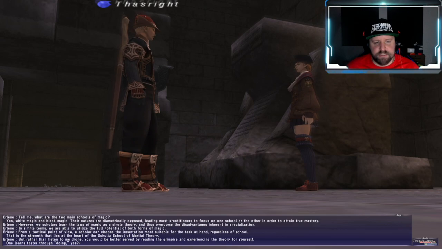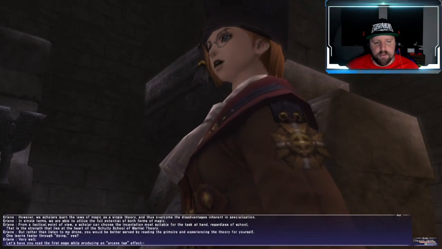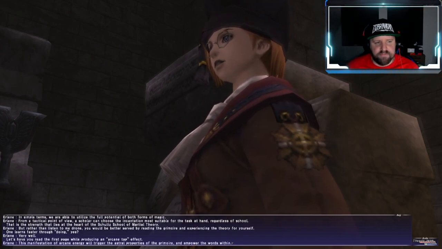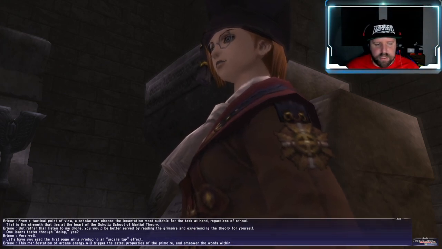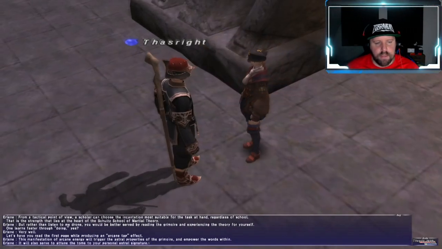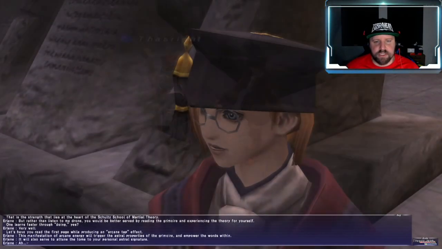But rather than listening to me drone, you would be better served by reading the grimoire and experiencing the theory for yourself. One learns faster through doing, yes? Very well, let's have you read the first page about producing an arcane tap effect. This manifestation of arcane energy will trigger the astral properties of the grimoire and empower the words within. You'll also serve to attune the tome to your personal astral signature.